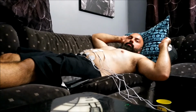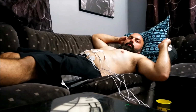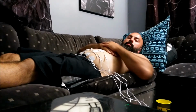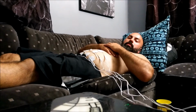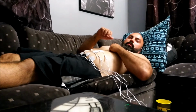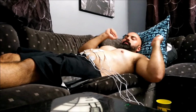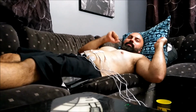Alright, so I am hooked up to a TENS EMS machine that my wife is controlling, and I am going to do my best to replicate what it feels like to have labor pains. She's going to electrocute my stomach area, and she's going to time it, and hopefully this thing is powerful enough to cause me some pain, and we'll see how far I can get into the birthing process. So let's have a baby. Alright.